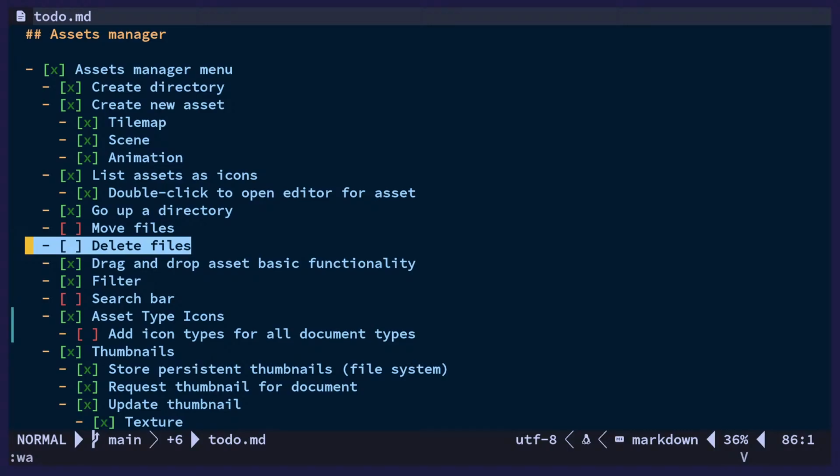I guess you could show that as a label. If the document doesn't exist, then it's missing, and we show an error label. Yeah, that makes sense.